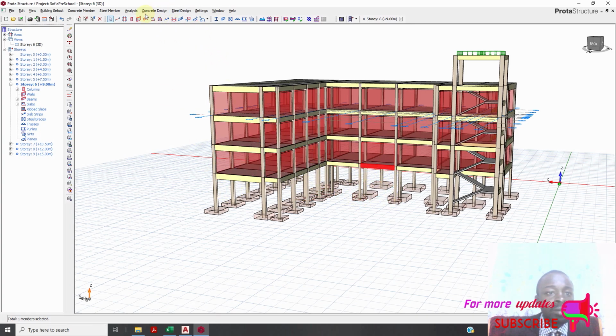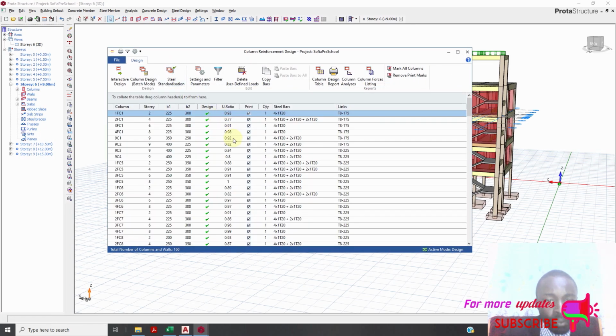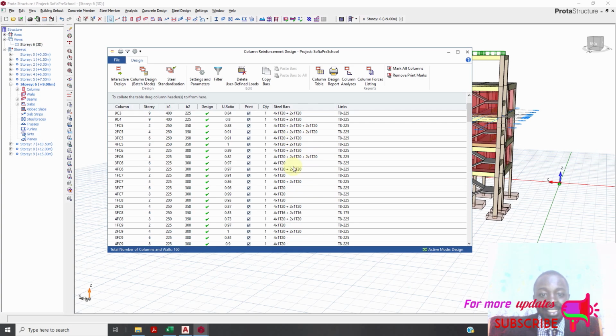I can go to concrete design, column. Let me check the column design. As you can see, we don't have any T20 in the approved design, but Protastructure here is giving 6T20, and you can see here we are having 8T20.